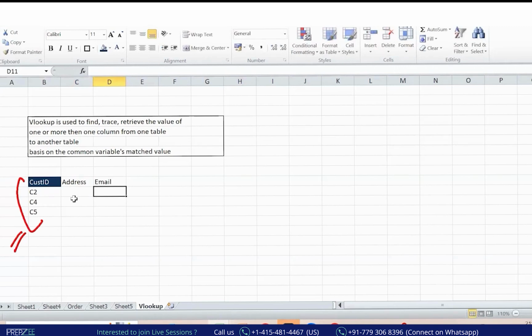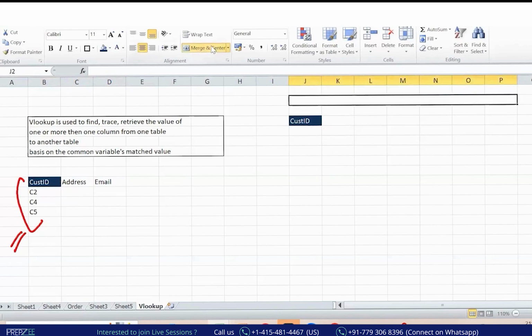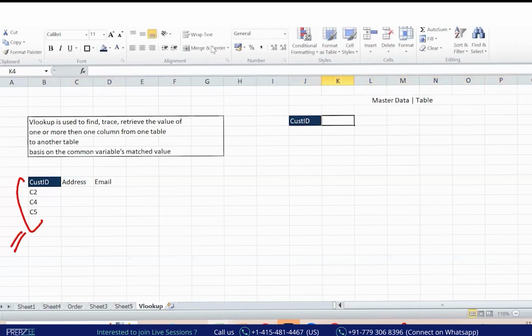Question is from where, or how, you can get the records. So suppose there is a master table, just assume, okay? There is a central repository of the data, master data or master table, where I have the customer ID. Its name is there, already recorded, age, location, address, and email ID.